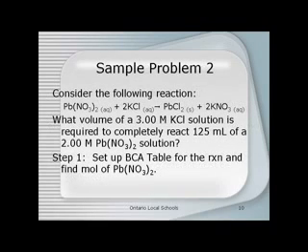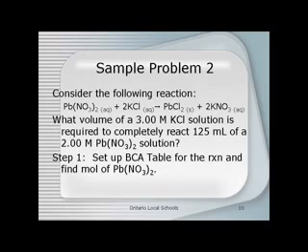Let's look at another nuance to a solution stoichiometry problem. We're going to use the same reaction, but in this one we want to find the volume of a 3 mole per liter potassium chloride solution. We want to know how much of that we need in order to completely react 125 milliliters of the 2 mole per liter lead-2 nitrate solution.